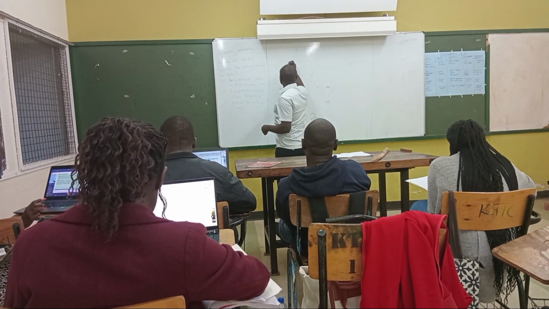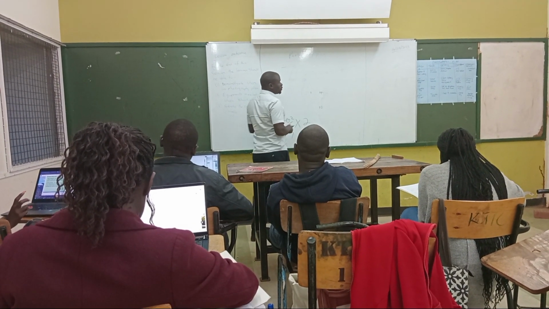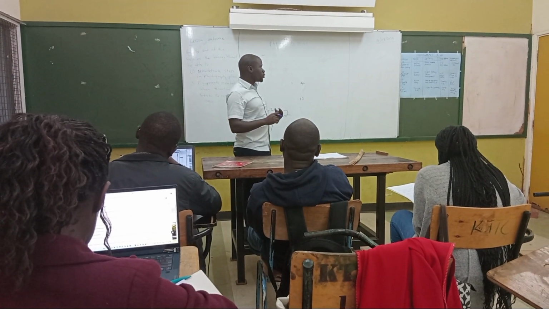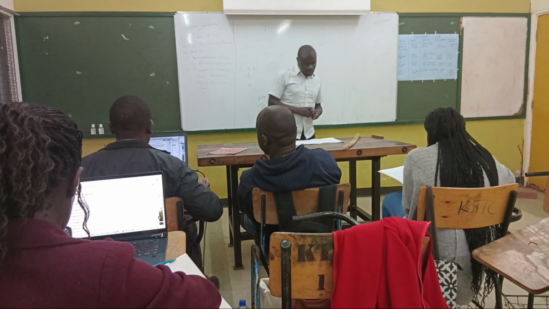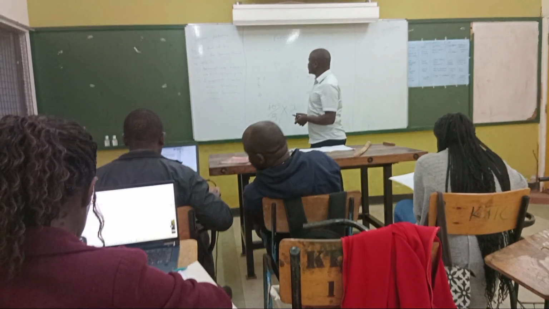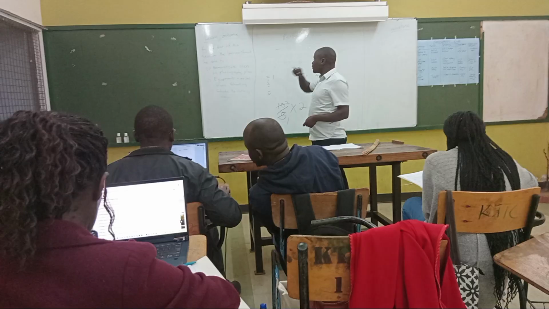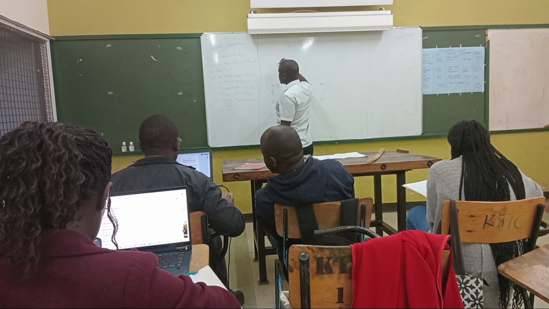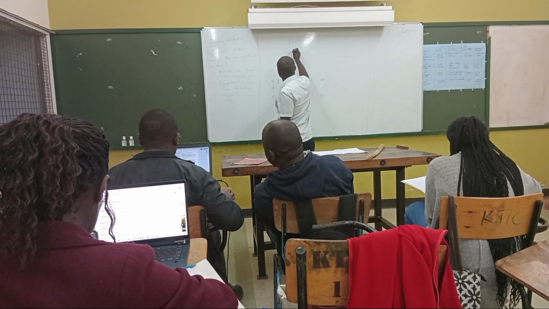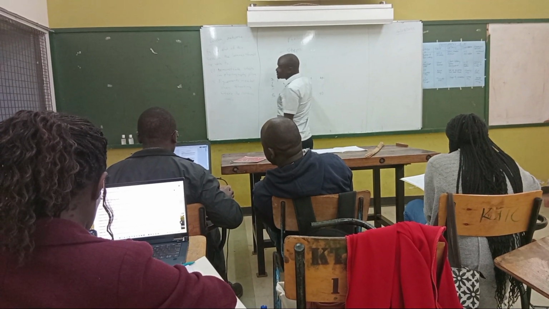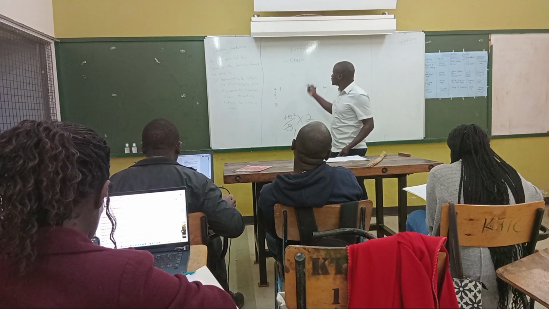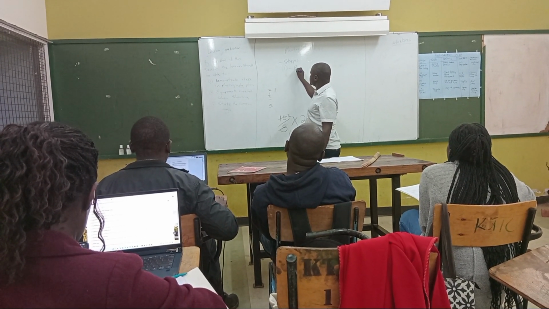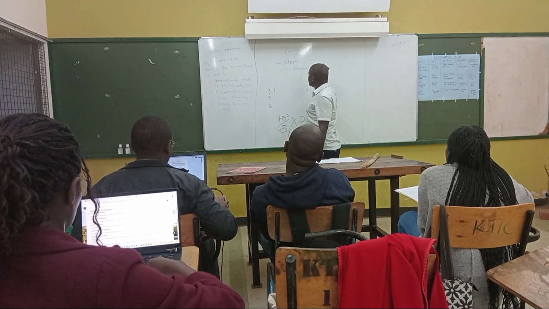So step number one, we have said you need to brainstorm. Then from there you have to pre-shoot, then shoot, then post shoot. Then from there, the equipment needed. With the steps, we have said step number one, Mahmoud, is brainstorm. So you have to brainstorm or come up with an idea.